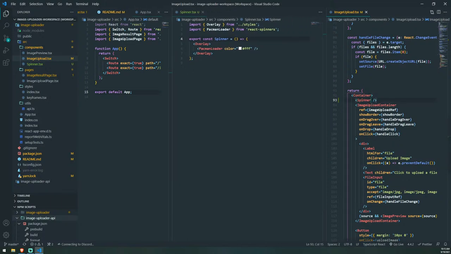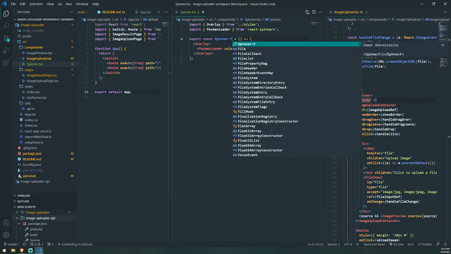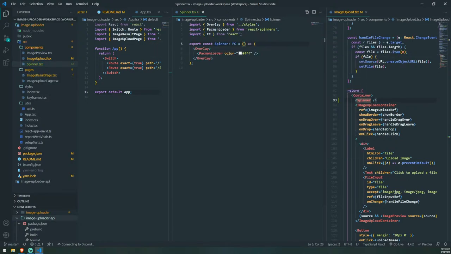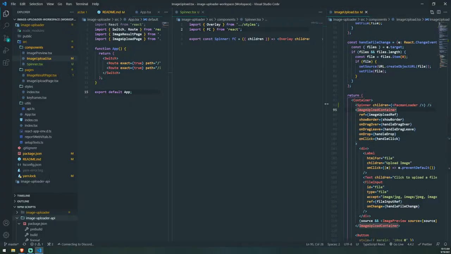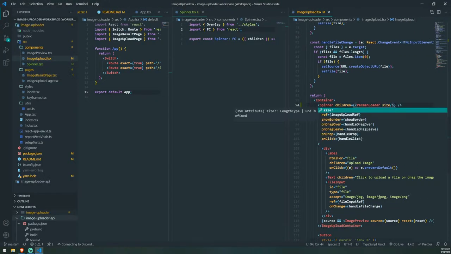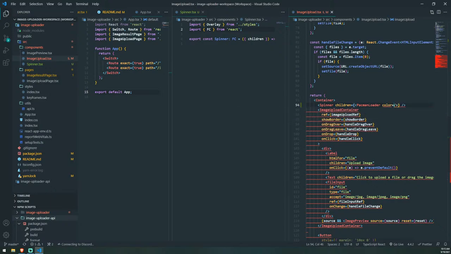I'm gonna do this here instead. I want to pass in the spinner. So here's what I'm going to do. Let me label this as an FC, so that's a function component. That way we get the children node, and we can simply get that. And what I can do in the spinner is just pass in Pac-Man loader instead, like that. Does that work? I hope it does. There we go. So that way I can reuse this over and over again, so I don't have it hard coded to just one spinner.